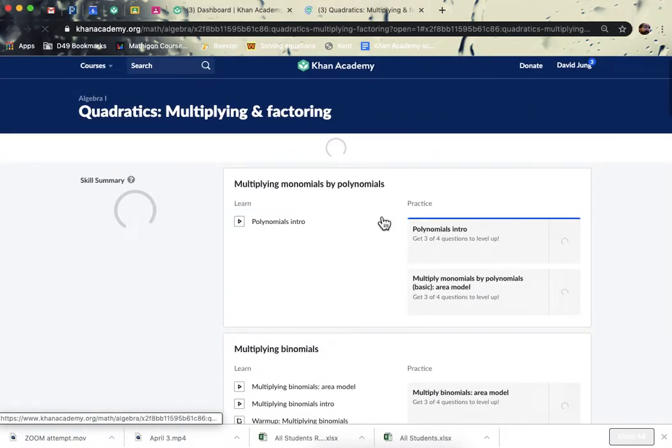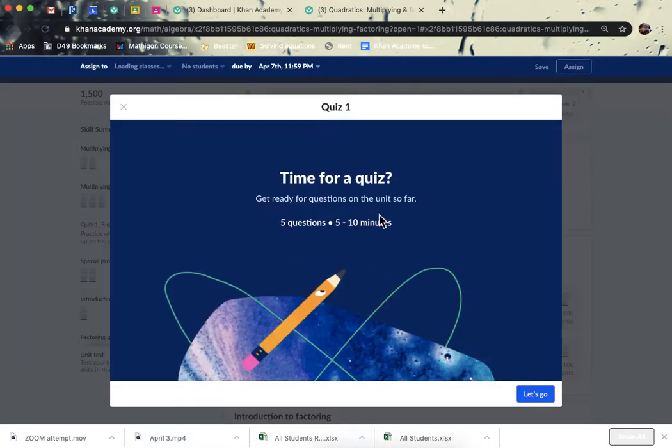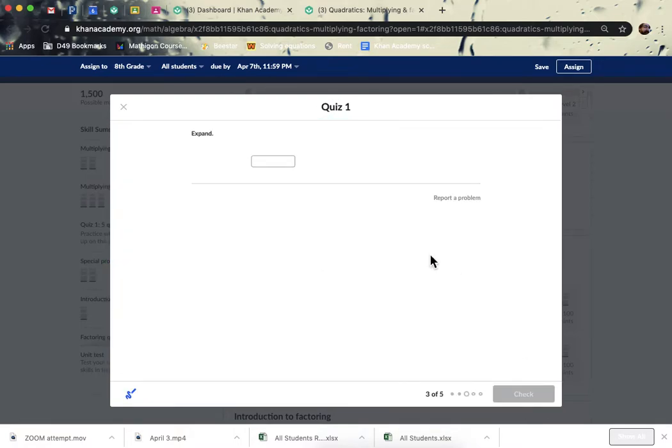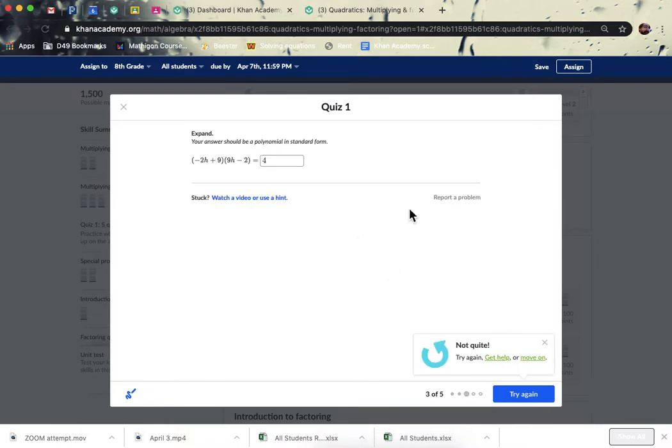So when you click on the quiz, if you notice my screen's kind of freaking out right now, I'm just letting it load until that quiz pulls up. So let's say we go ahead and we try the quiz. So we get in here, we're trying this out. No, look, I got a wrong answer. Hold on. Let me try again. Oh, man, I still don't quite have it. Crud. So I could just skip this question for now. I could get help. I could watch the video or use a hint.